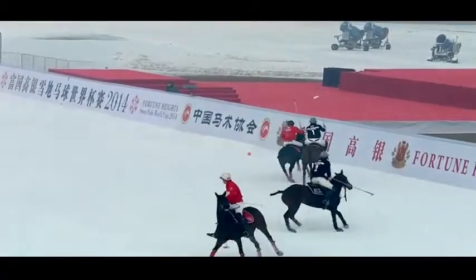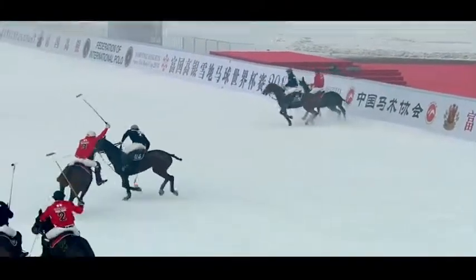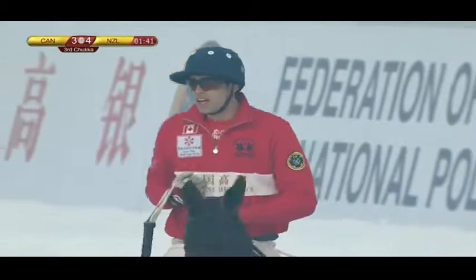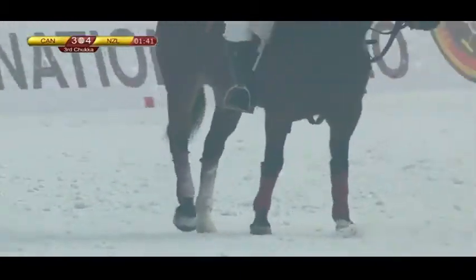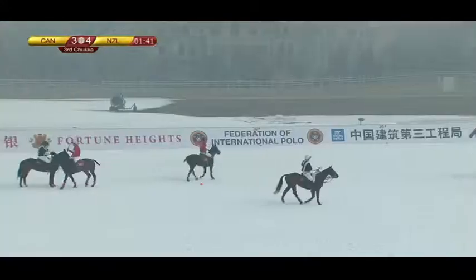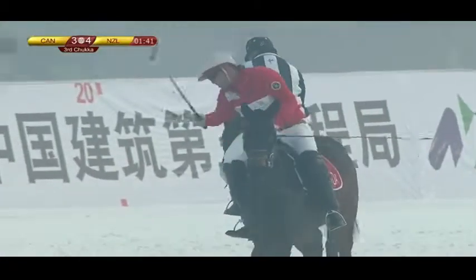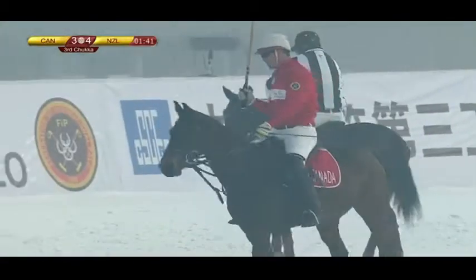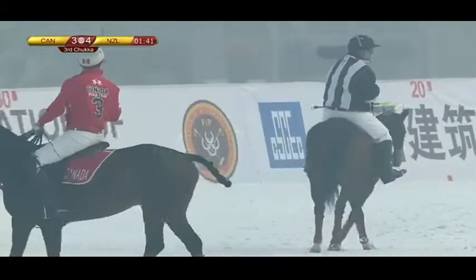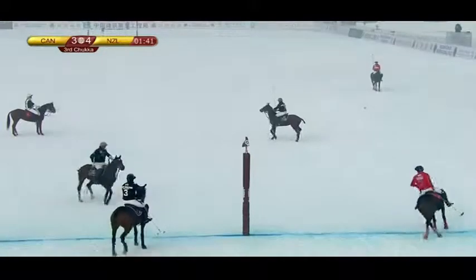Have a look at this. Tom Hunt, the man of the moment, just couldn't believe his luck. He saw that ball coming. He didn't think anyone was coming up the line, but Todd Offen for Canada was coming up the line, and as such, Canada will get a penalty on the spot, because Offen was riding away from his goal mouth when he got the penalty. He wasn't running 2 goals, so as such, there'll be no advantage. It'll be just a penalty on the spot where the infraction occurred.